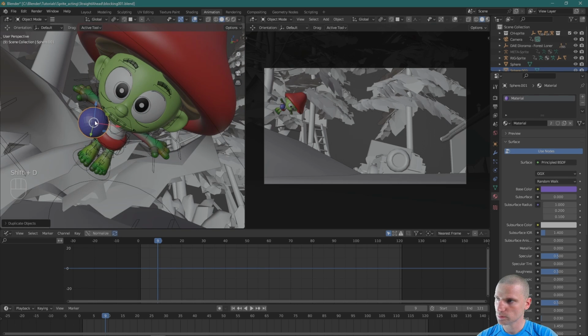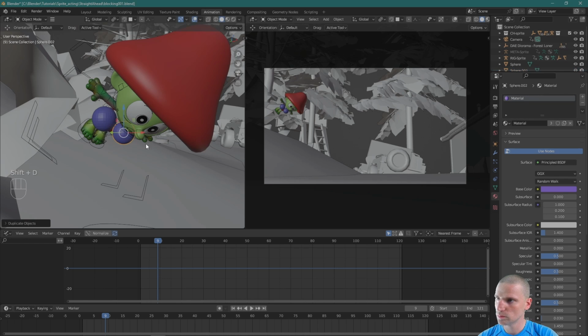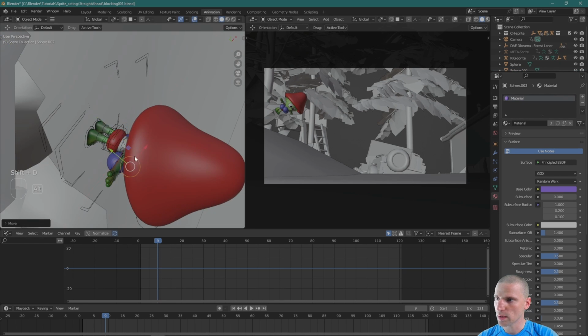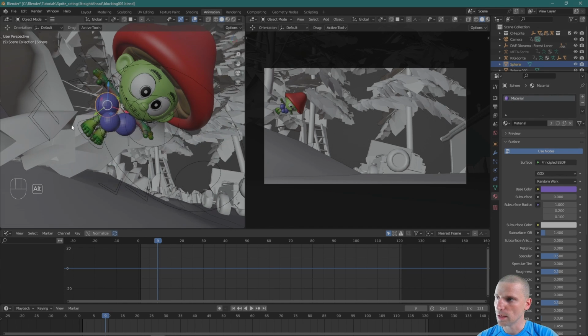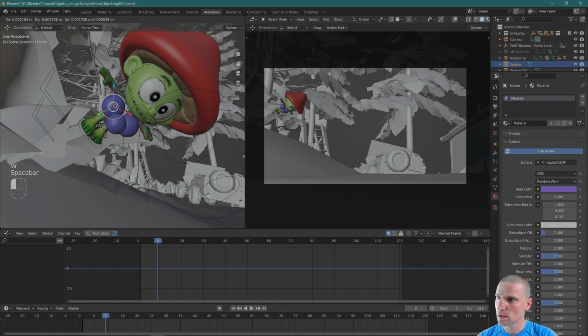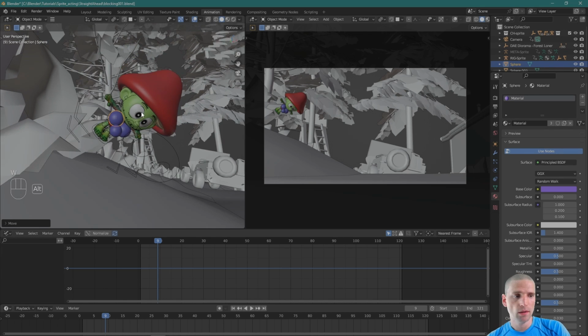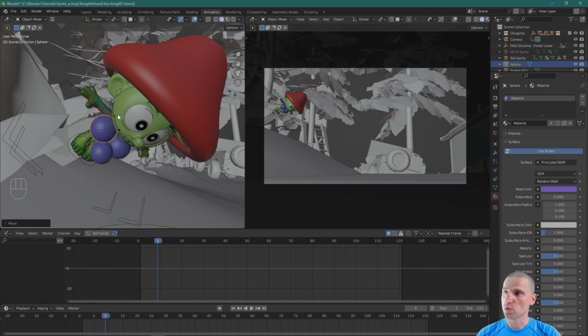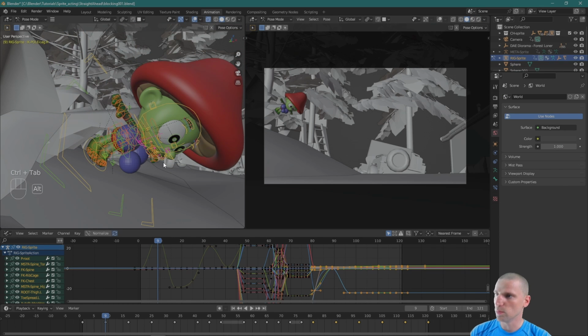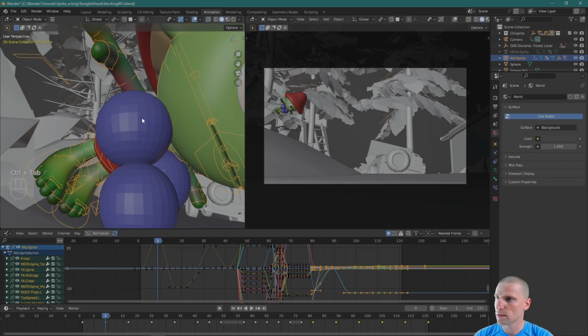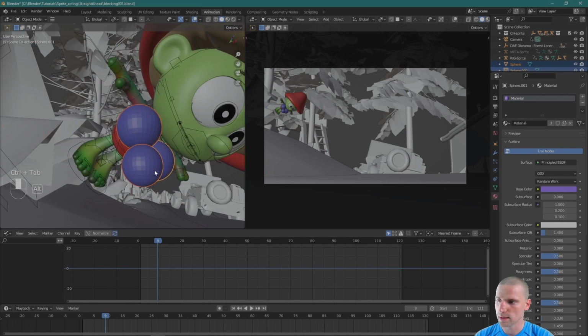Shift D. And for now, I'm not going to add any rigs to them. I'm just going to animate the geometry and just pose them across time. And when I like it, and I bring in the right asset, I'll do some constraining and just make my life easier then. Cool. So I have the blueberries. And actually, let's go ahead and just pose them overall at the different stages.